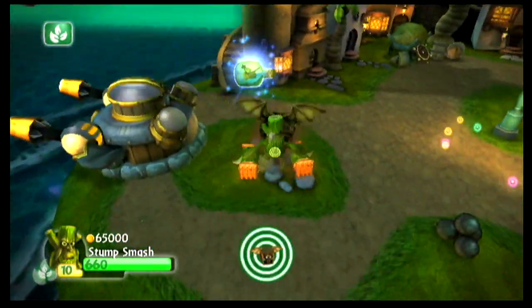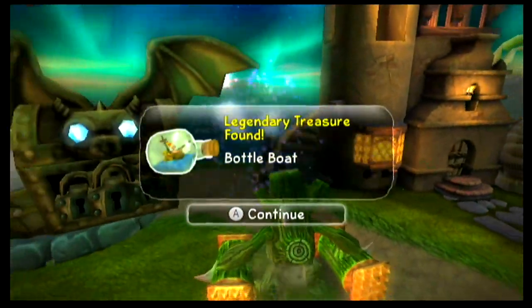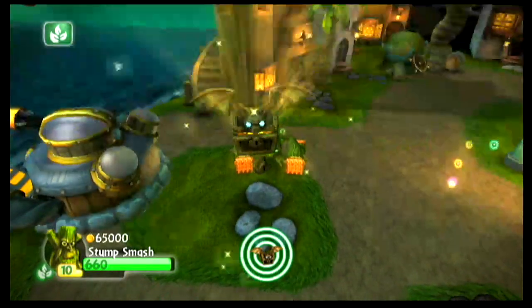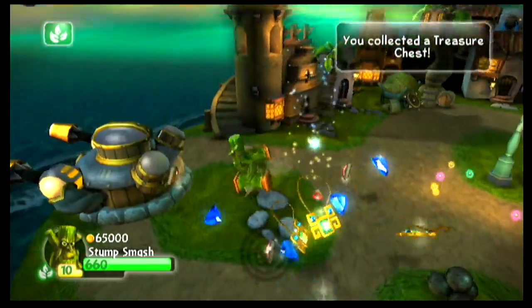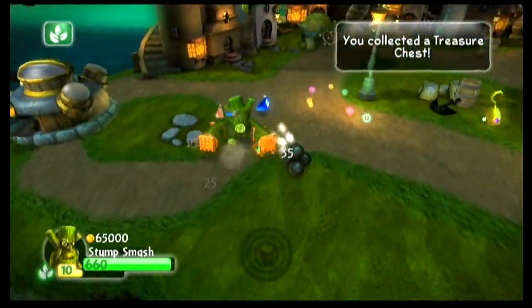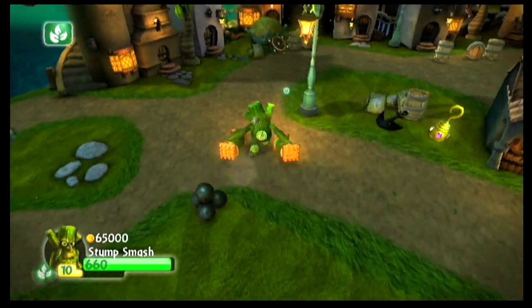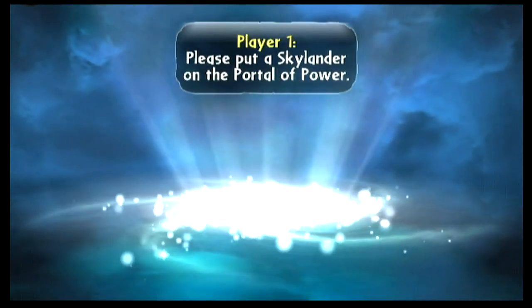Alright, and we get the legendary treasure. Oh, and there's that glitch I talked about with the dragon chest. If you do certain actions, like talk to an NPC or any other type of stuff, it will actually respawn. Anyway, I think that's enough of that. Sorry. Alright. Finally get to use Terrafin.